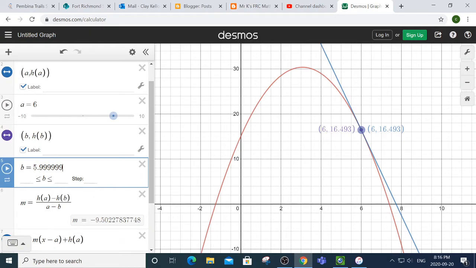Now, eventually Desmos does start getting stupid. It will not round appropriately. It will eventually run out of its ability to calculate to such small decimal places. Imagine doing this on paper, right? If I was doing this on paper right now, y2 would be whatever this is when I run it through the formula for the parabola, minus, I forget what the number for 6 was. I can't remember. But anyway, it would also be the number you get when you run 6 through the formula. And the denominator would be hilarious.